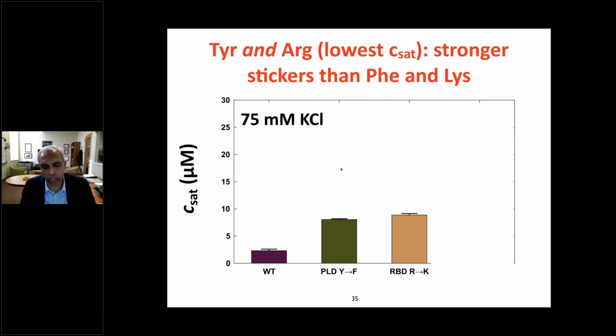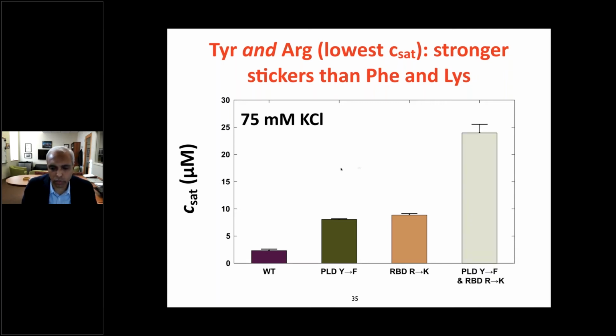One can do the equivalent sort of substitution whereby the arginines, which have the higher quadrupole moments, are substituted with lysines. And again, you see that there is an upshift in the saturation concentration, of course, and if you make the double sets of substitutions, there's actually a pronounced increase in the saturation concentration. And again, a reminder, the driving forces for phase separation weaken if you measure an increasing saturation concentration.